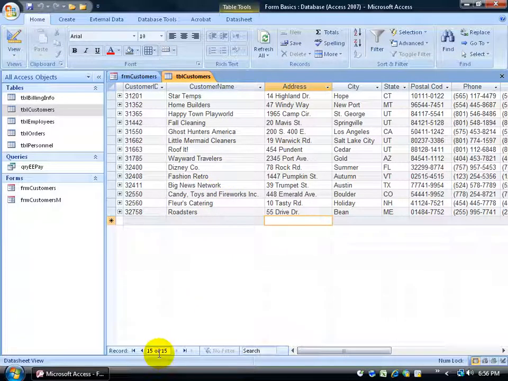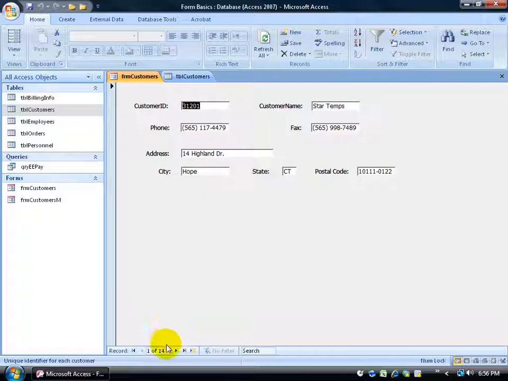And you can see down below, well, that's not right. I mean, let me click up above, because that's a blank record. And you can see it's 14 of 14 I'm in, or when I click in the first record, it's 1 of 14. In other words, we have a total of 14 records. That's what the form should say, 14 records, because it's pulling the data right from the customer's table.